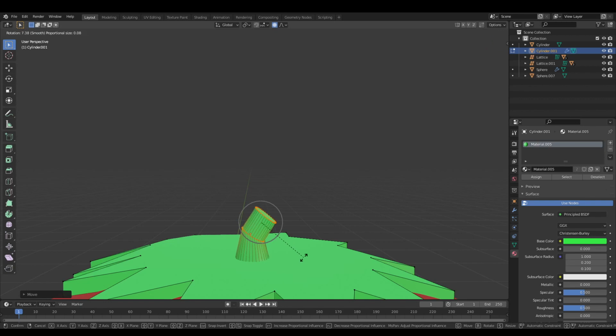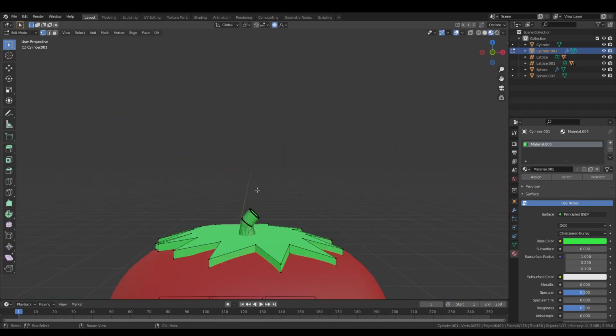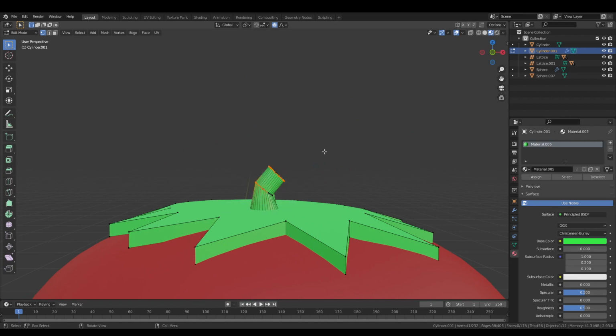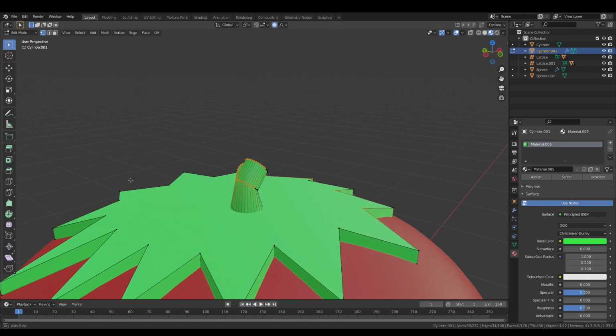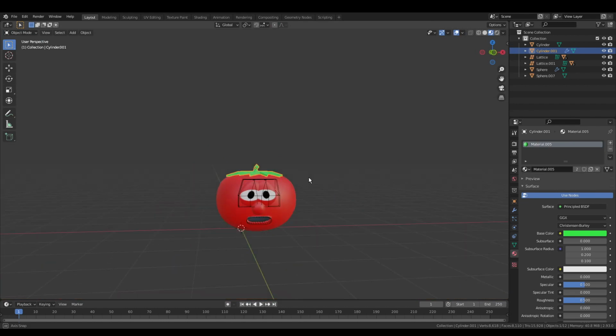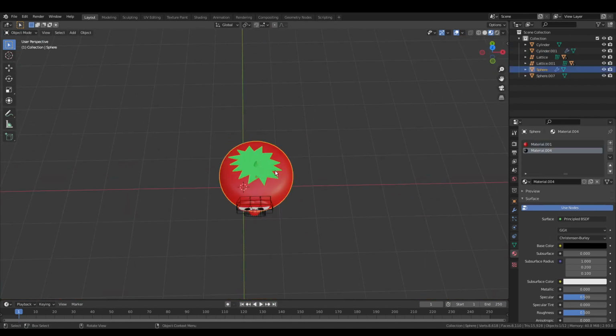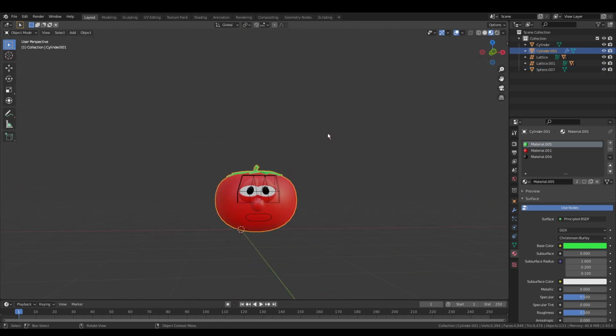Alright. That's looking much better. And I might as well rotate it on this side because typically that's what you'll see. Or yeah. Select all of these. Oh, it's fine. It's fine. And that looks pretty okay. So you just select the body and the top and Control J. And now they're joined.